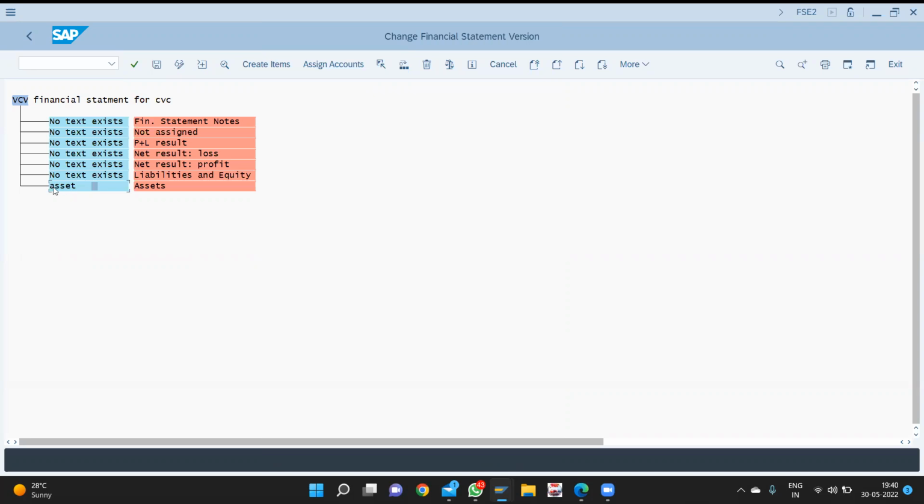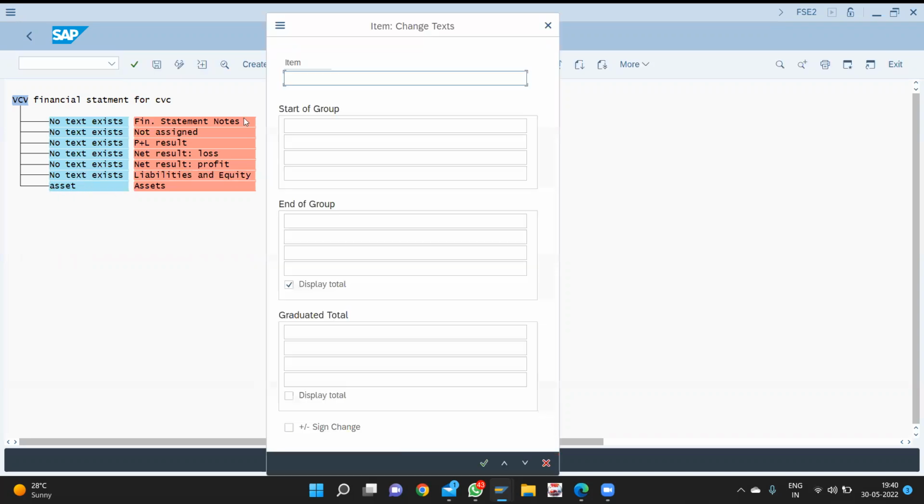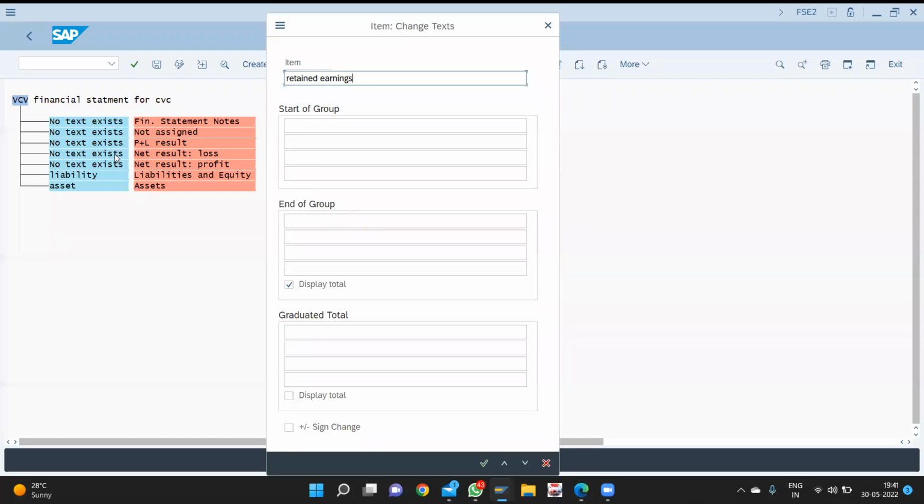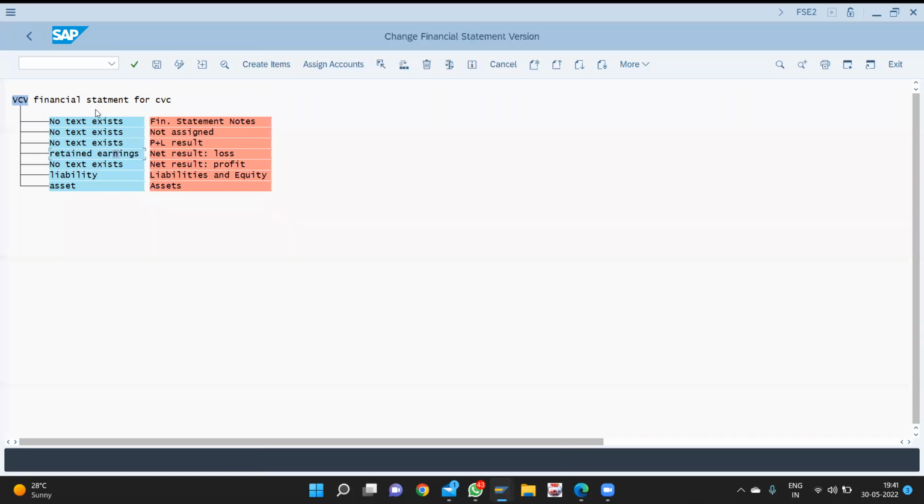Press enter, so the name will change. For liability and equity, I am giving liability only. Both of these are the results that we will transfer to the balance sheet. For that, I am giving retained earnings. For this one also, retained earnings.